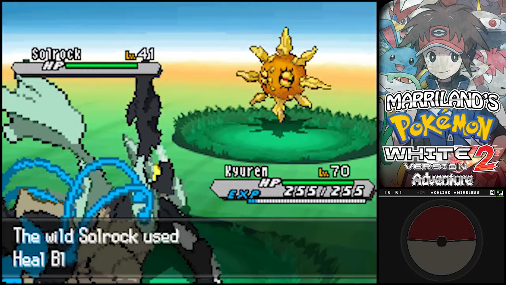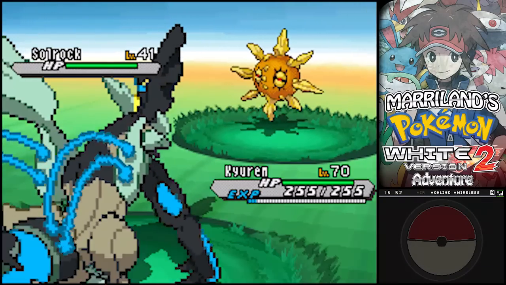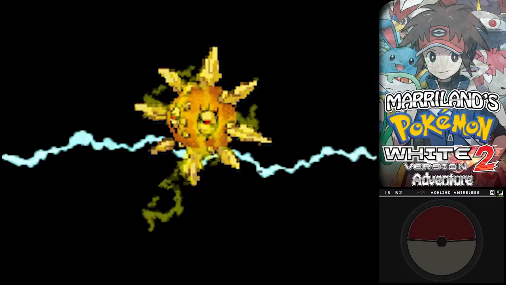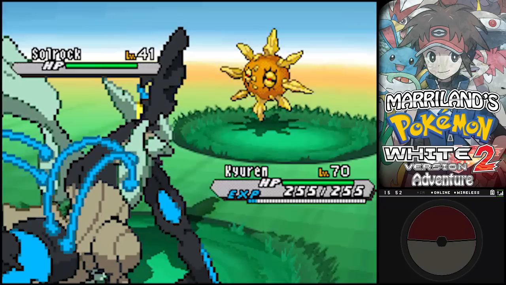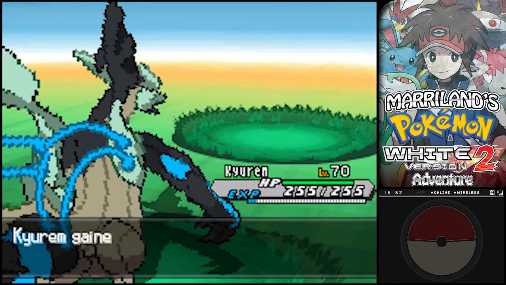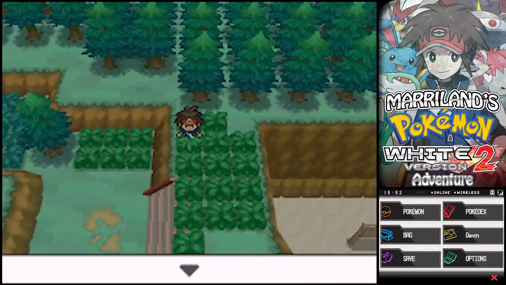So, we're gonna use that. Heal Block. Oh, see if I care. I don't care at all. Yeah, boom, yeah. Such a cool animation. It is pretty sweet. It's an ice type, obviously, but pretty good. Pretty good indeed.